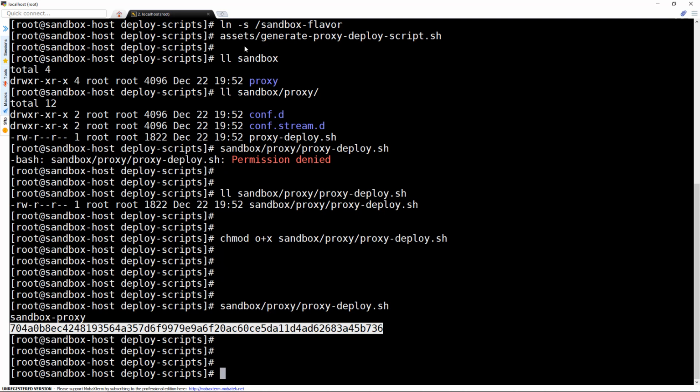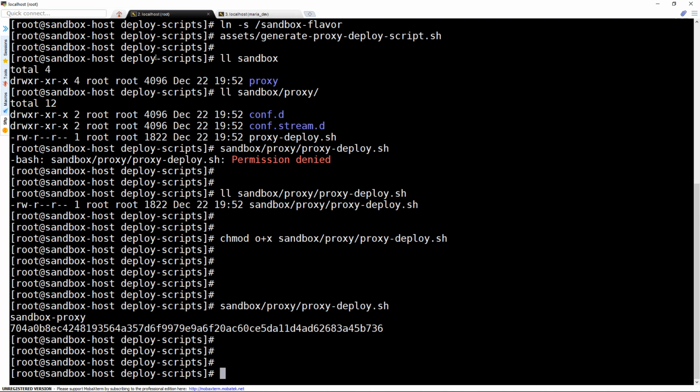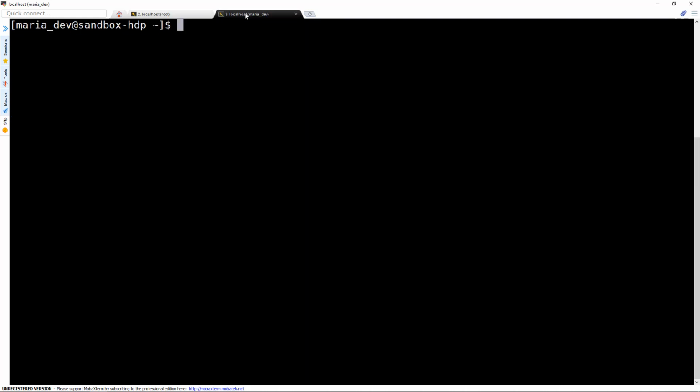So having done this, we are going to log into the Docker container itself using SSH localhost, but port 2222, which is the default HDP port number for clients. Remember, we logged into the wrapper VM with 2122. So I have logged into the container itself, and one very obvious difference is that the host name for this is sandbox-hdp, whereas for the VM it is sandbox-host. So that's a clear difference.